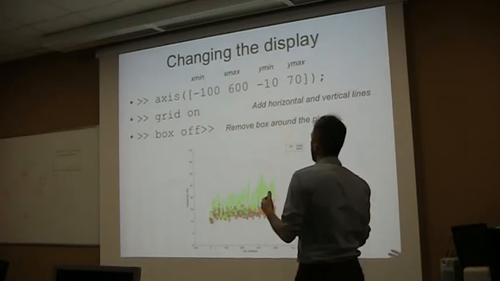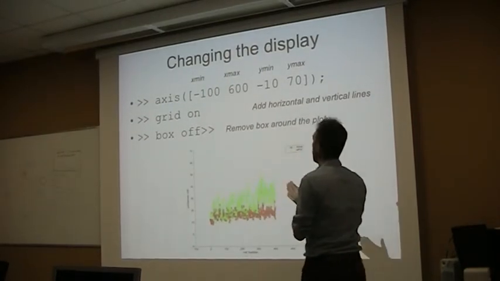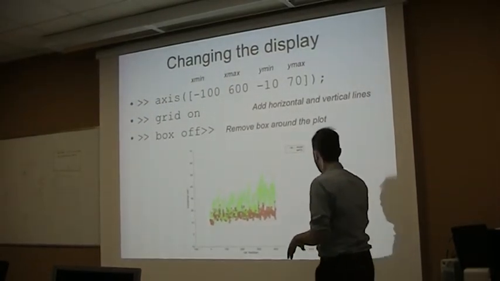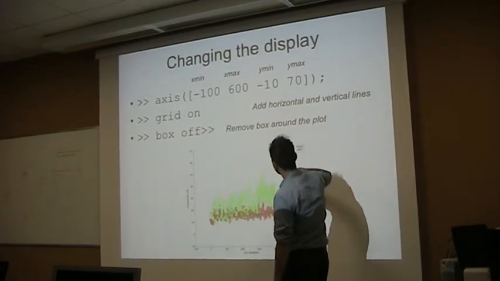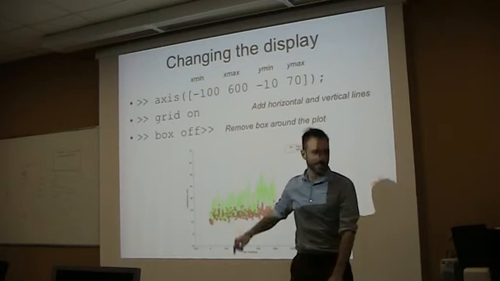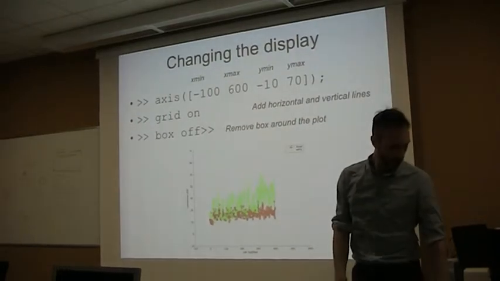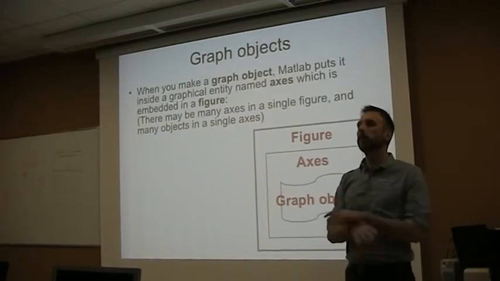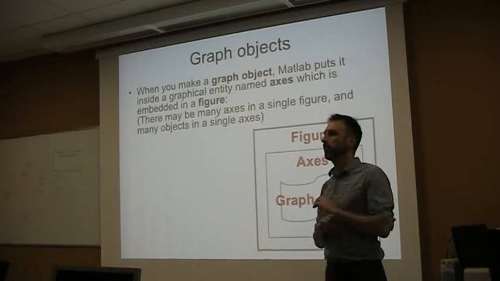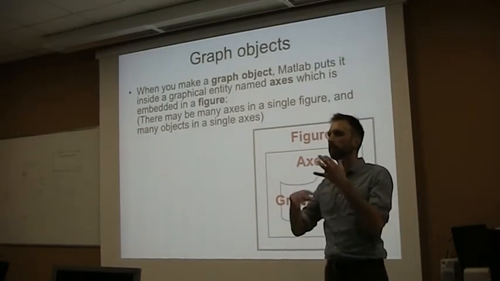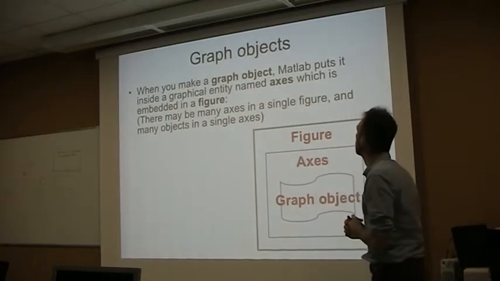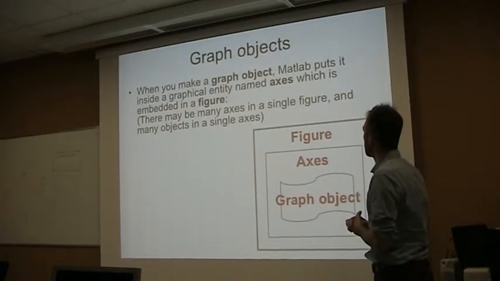You can change other things like the limits of the axes, whether there's a grid around this amount, so that's the box, the grid are the lines actually. So you can really modify your figure in 1,000 ways. And I don't even know all of them, but you can find them out. So this is really important.